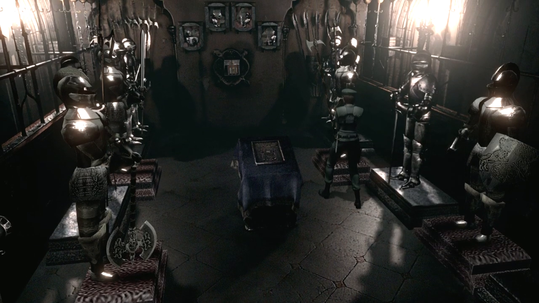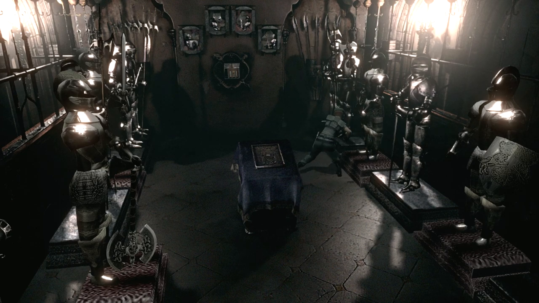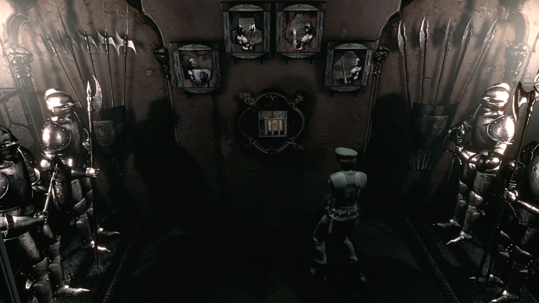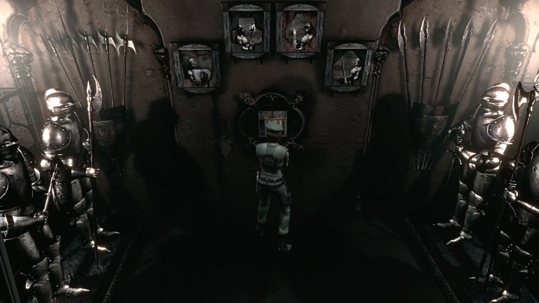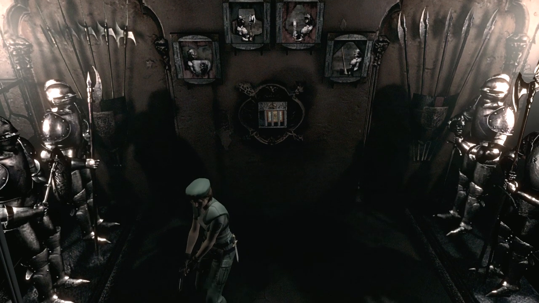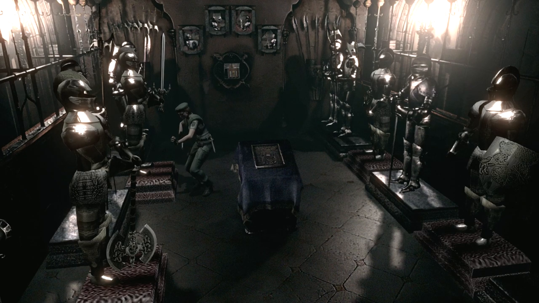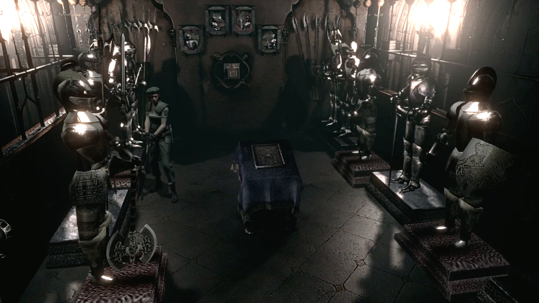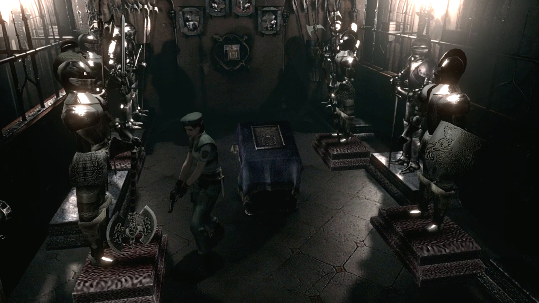So Shield Knight. Then Axe Knight. And then, is that Sword Knight there, number 3? Wish I could zoom in on those. I think it's Sword Knight, and then Halberd Knight. Oh wait, sorry, I messed that up because I pressed Halberd Knight when I meant to press Axe Knight.